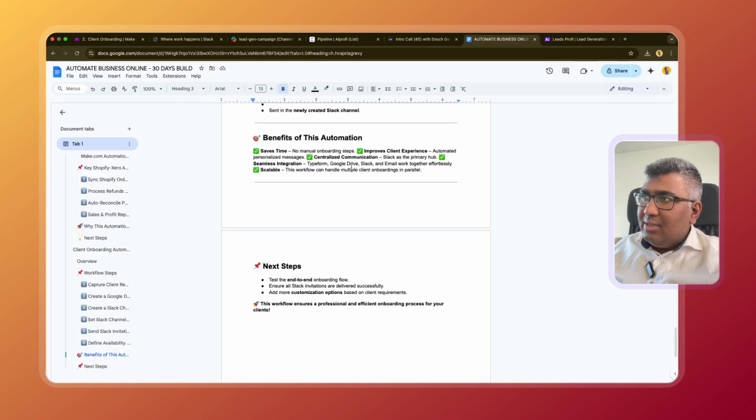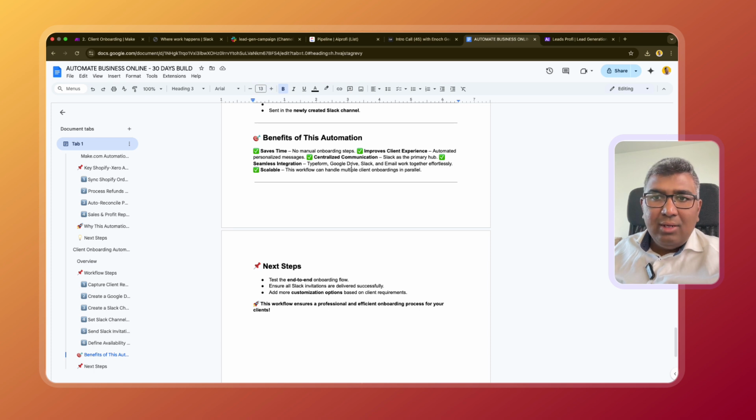So as I said to you, it saves time and improves client experience too, because I've seen that when someone sends an email and you reply fast, it builds trust. When someone pays you online, they want to know what is next and what happens, so they want the security.